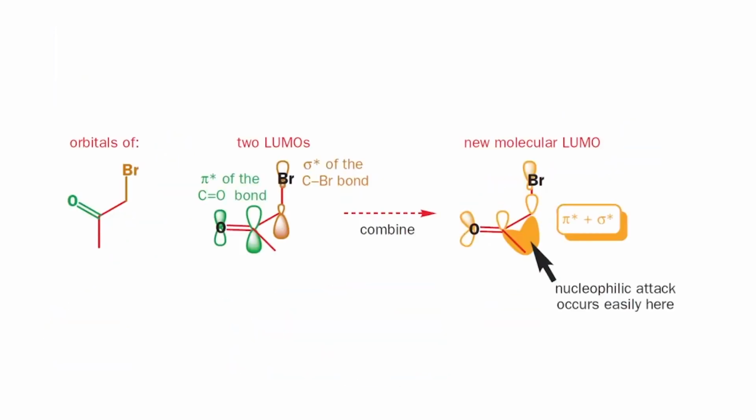When we look at this molecular orbital picture, we know that for the C=O, if I look at the pi star of C=O, there's going to be a smaller component from oxygen and a larger component from carbon. This is something that we have done previously in the course. And now if you imagine that this pi star is going to interact with this carbon-bromine bond, or the orbital there.